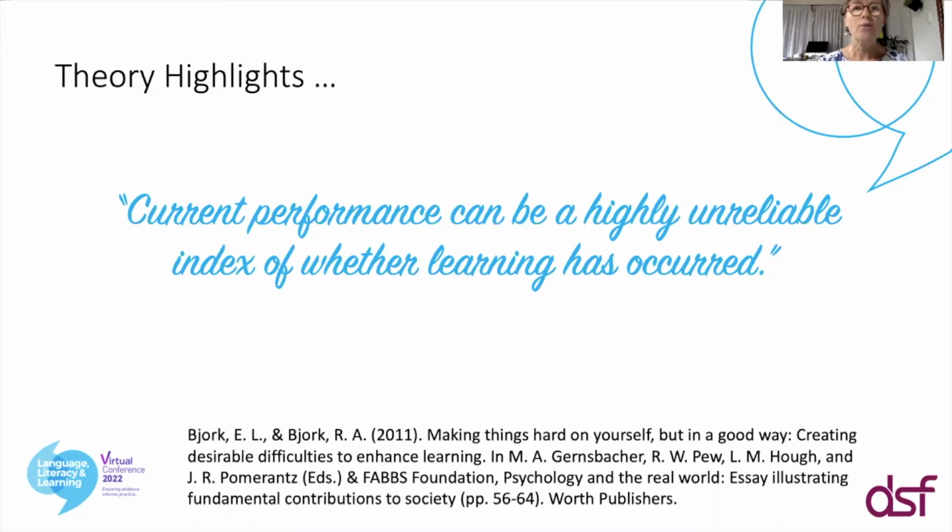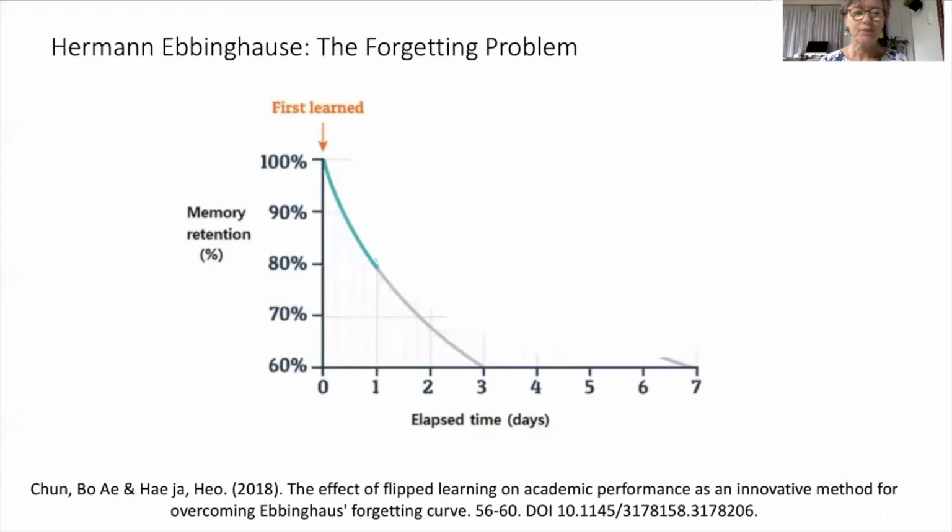I asked myself, why was this so? And how often have I overestimated what students have retained? Basically, it boils down to a forgetting problem. More than 100 years ago, Hermann Ebbinghaus conducted a memory experiment using the memorization of nonsense syllables. He learnt them, he tested himself, and he documented how many he could remember over a period of time. And this resulted in what we now know as the forgetting curve.